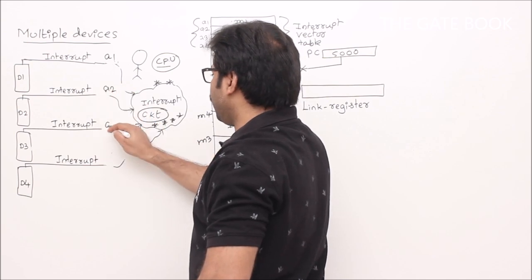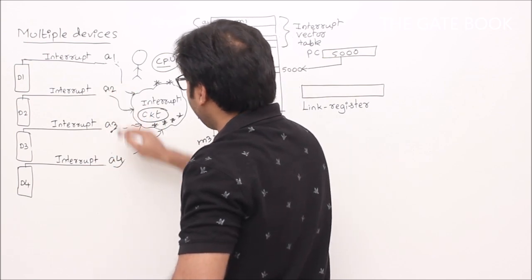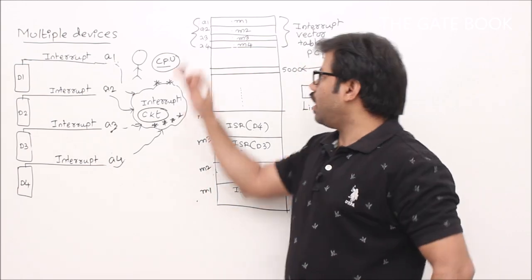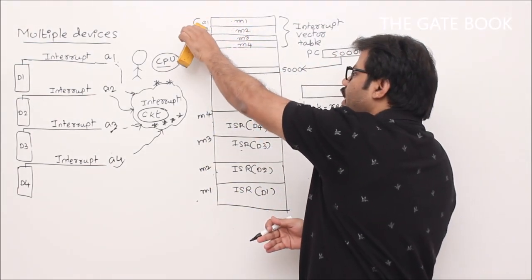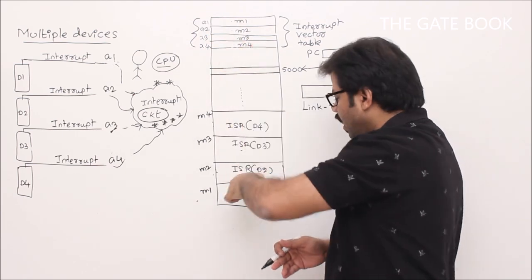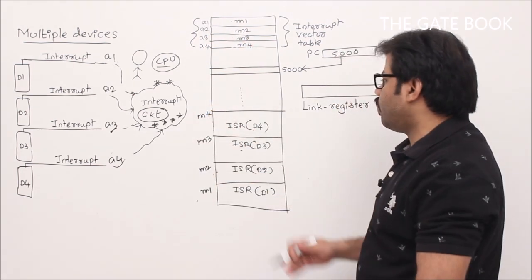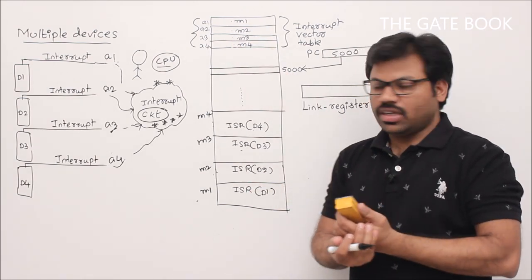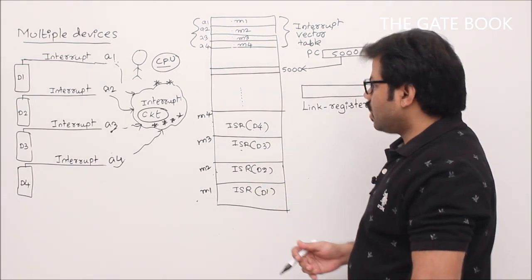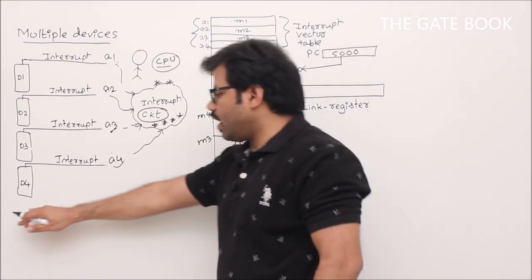If you write A1, A2, A3, A4, which are fixed memory starting locations maybe. Now here, in these A1, A2, A3, A4, if you write the real addresses of the starting locations of interrupt service routines, then we can have some flexibility. How, sir? Tomorrow, one more device comes. Then easily I can add it.